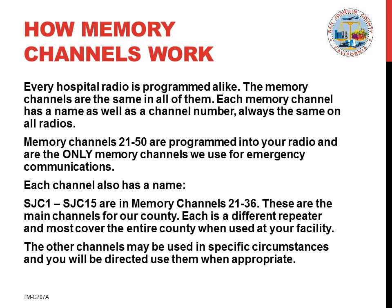Each memory channel has both a number and a name. The names may not make any sense to you. They're tactical names selected for use in an organized and widely used plan such as ours. The primary channels we use are SJC1 through SJC15.